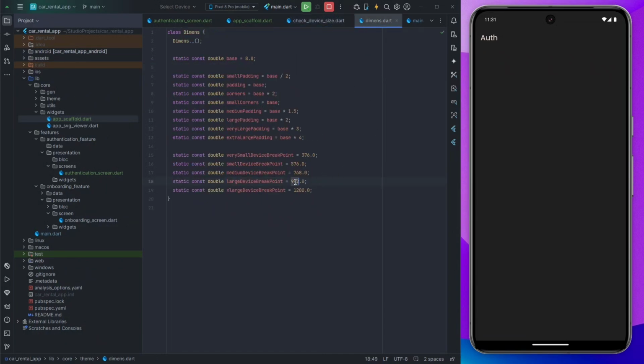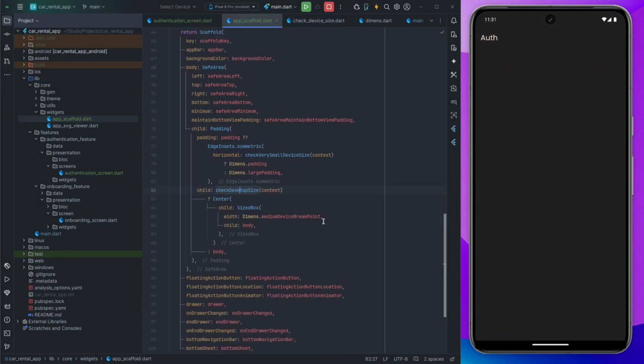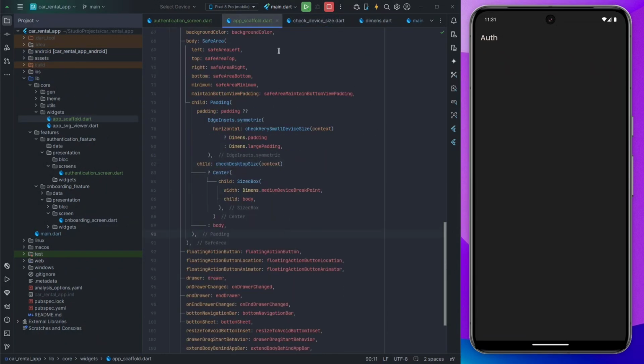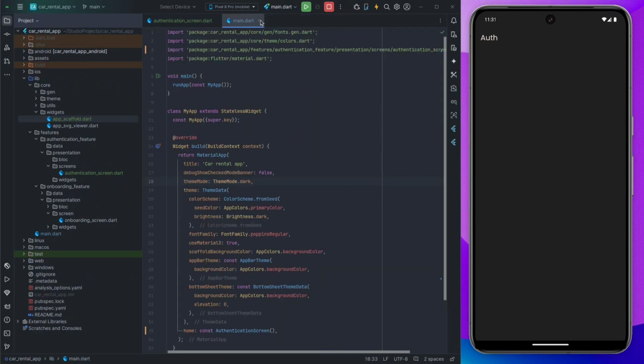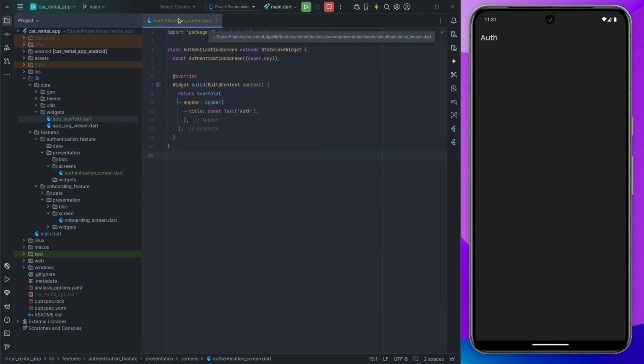You can also use the default scaffold widget instead of this custom scaffold. I return to the authentication screen and replace the scaffold widget with the app scaffold widget.